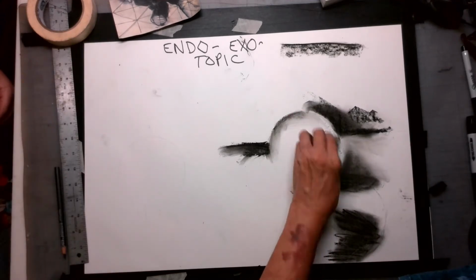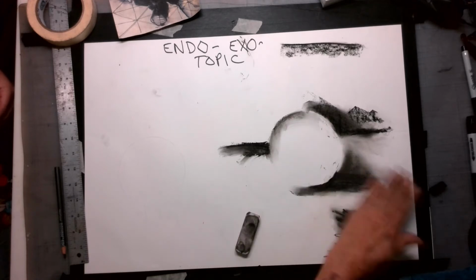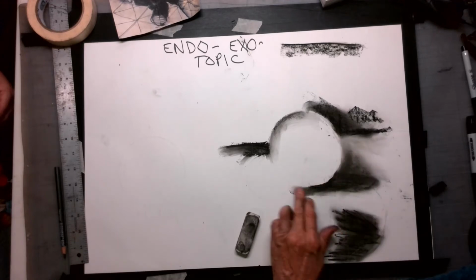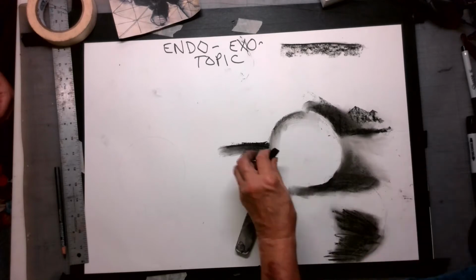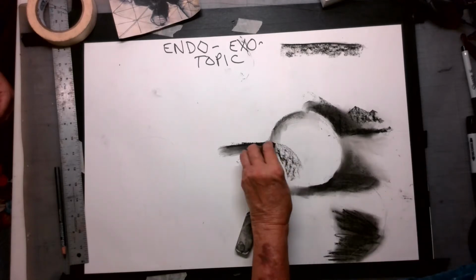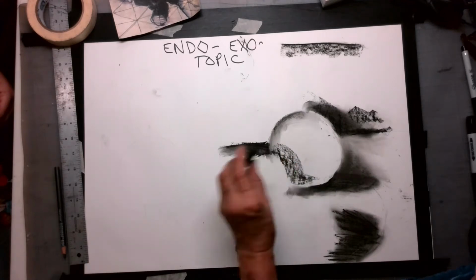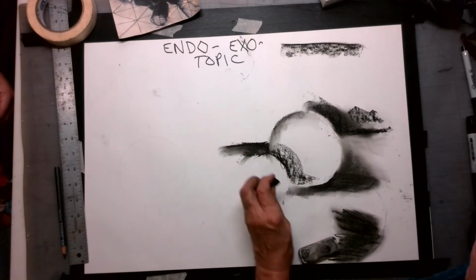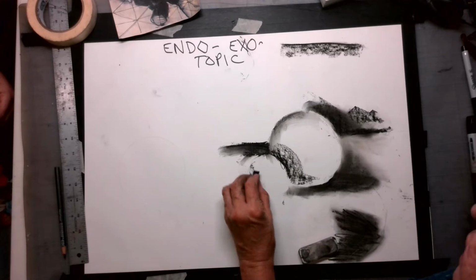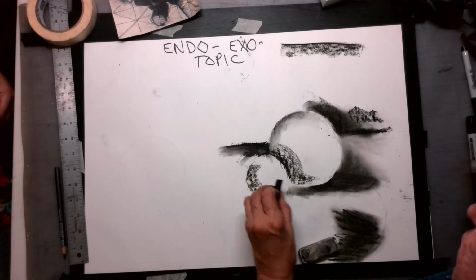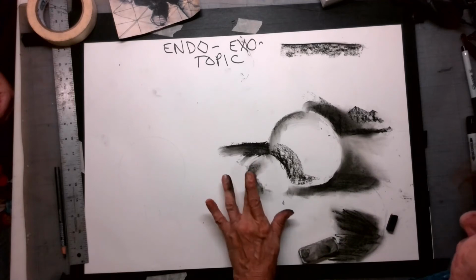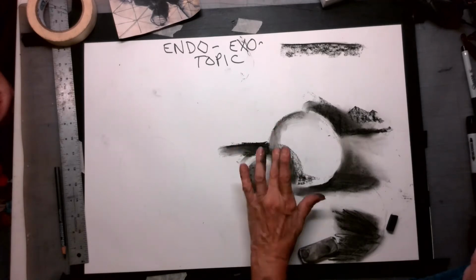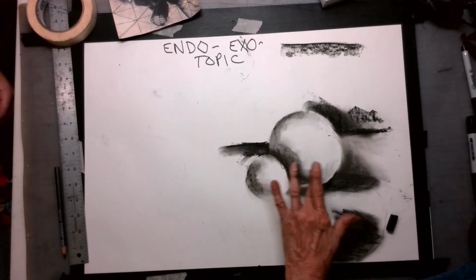One of the questions you can play around with here is how much information was there before you could see the sphere. It may be that you don't really have to draw the sphere at all, but that you could instead draw lights and darks bumping up against each other. Now here I'm going to make a smaller orange or something else, and do the same thing. I'm going to do exo shading, shade outside of the circle, and then maybe down here I will suggest shading inside the circle. So I've done the inside edge of a circle, but over here it's the outside of that circle. Still on this circle, so I got to play with that a bit.